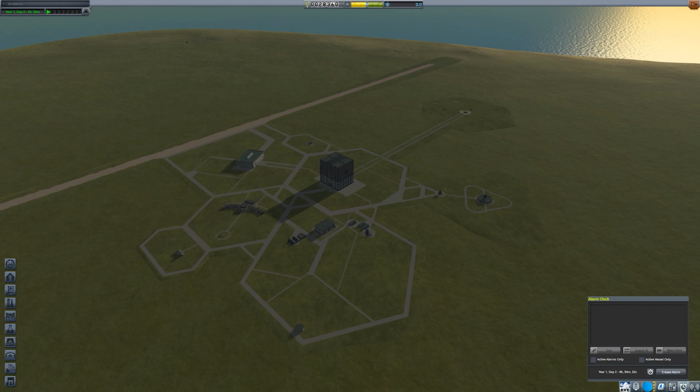The next one is an alarm clock. We can actually set alarms that'll pop up and remind us. For example, if we're launching a probe to another planet, we can set one of these alarms to remind us when our probe reaches the other planet so that we can multitask and we don't have to just sit there and watch it the whole time.